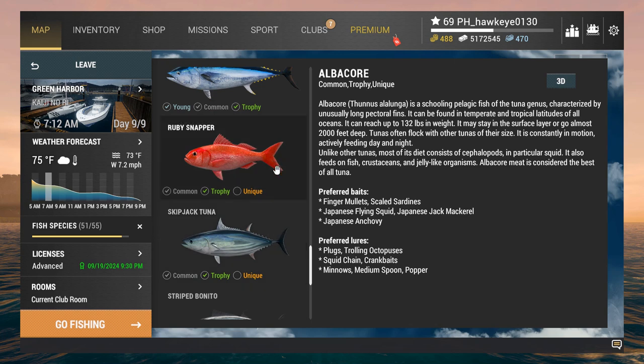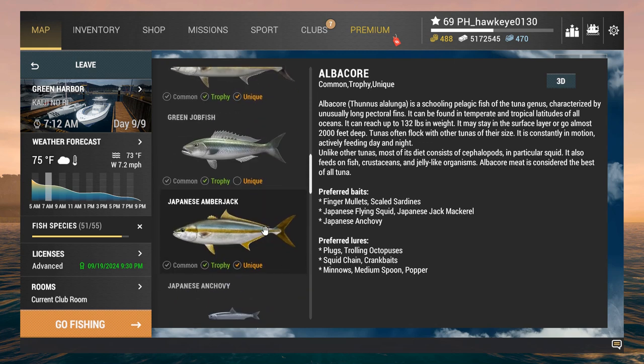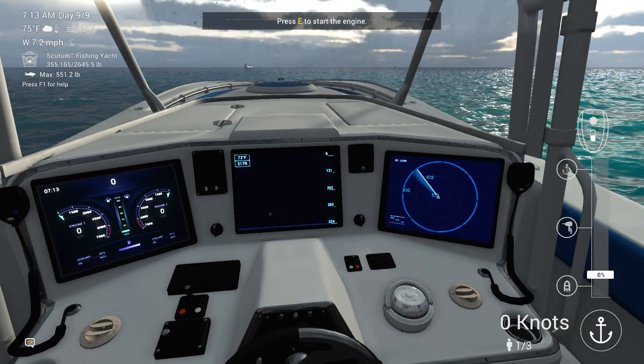The ruby snapper, the skipjack tuna, which is what we're going to focus on here, if we can. And what's the last one? The jobfish. Yes, God bless a jobfish. Green jobfish, I've been to several locations, caught quite a few trophies, tons of regular size ones. Still no unique. I've caught them off of pilkers. I've caught them off of every bait possible. I'm totally out of my large fish strips. Still can't seem to find them.